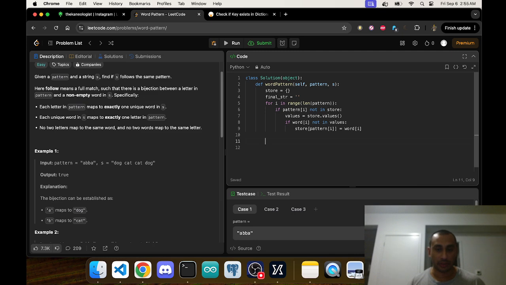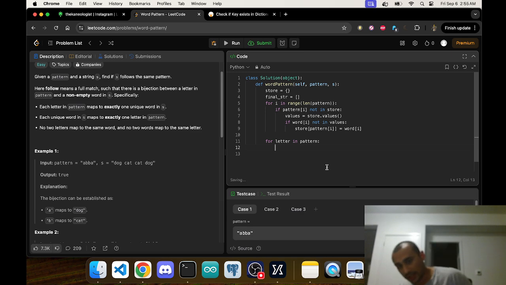Then we want to go through each element in our store and compare it to the map. Actually, I'm just going to make this a list and then turn it into a string, so I can join the elements with a space. That way I can just compare it to the string at the end.